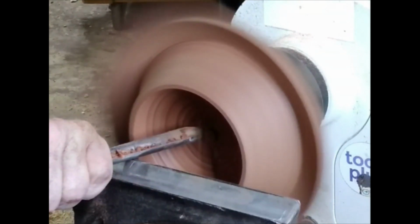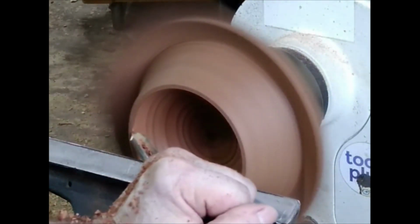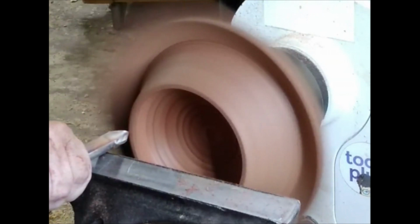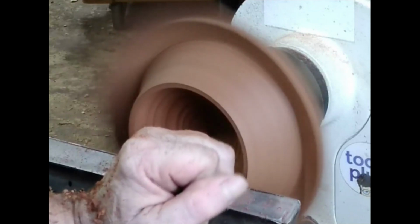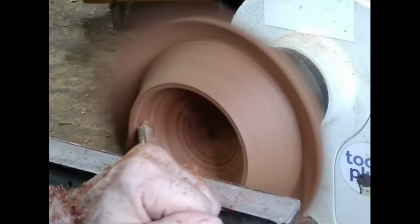You'll see here in a second, like a dummy, I just stick the end of my chisel on the edge and get a good catch. This Sipo Mahogany cuts really nice, a lot better than regular mahogany or walnut. Don't get as much tear out in the end grain, for sure.